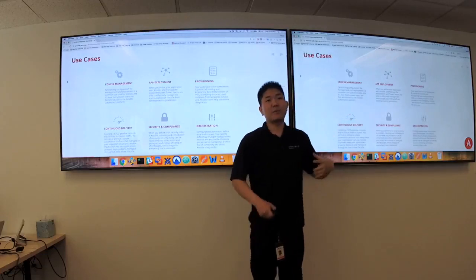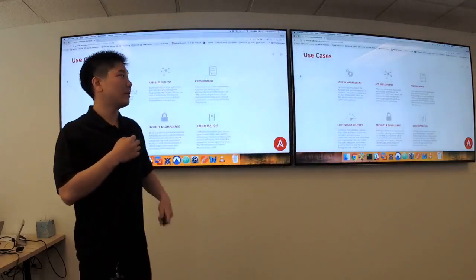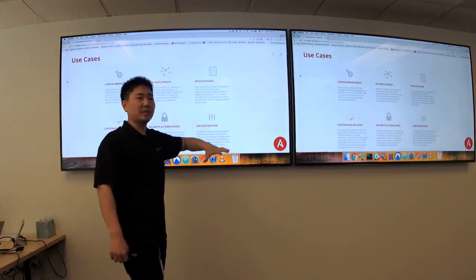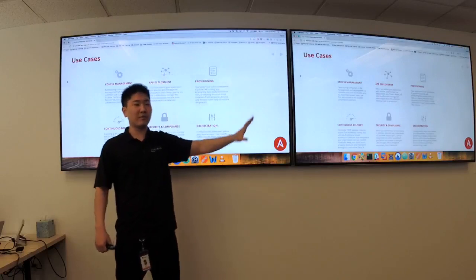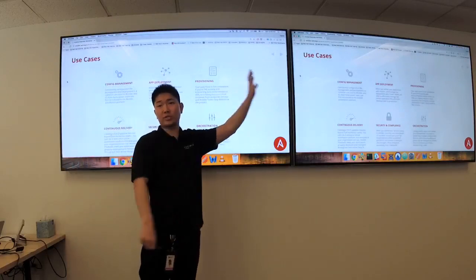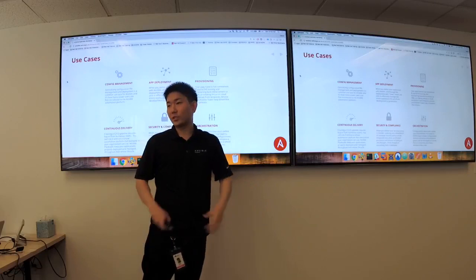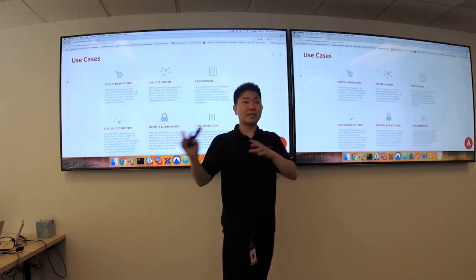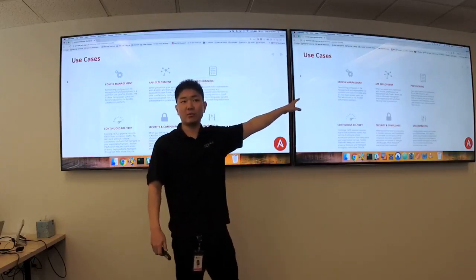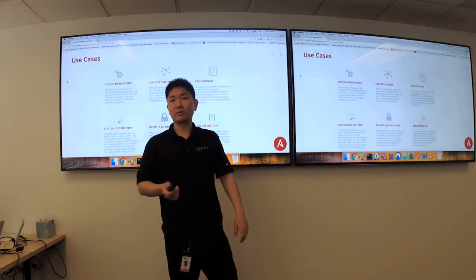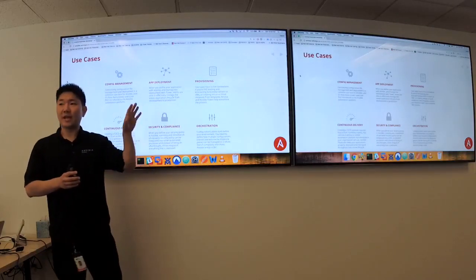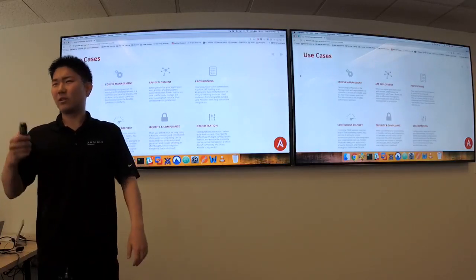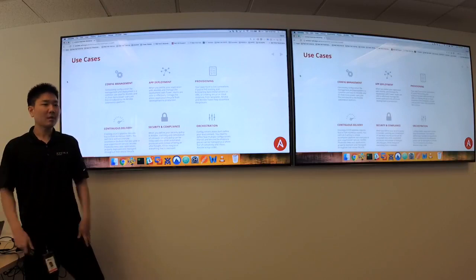So for today's environment, what I did was I used Ansible to first provision the infrastructure itself. So in AWS, I build the VPC, I build the subnets, I build all the networking, I build everything. And then I use Ansible to deploy virtual machines on there. So build all the virtual machines, and then with that, I deploy the applications. So I installed Ansible, I did all the stuff so that I can demo stuff for you today. All that was done using Ansible, and after we're done today, I'm going to use Ansible to tear it all down as well. So a tool that can go from instantiation of the actual infrastructure all the way to the application deployment piece. I don't think there's another tool out there that is that flexible.